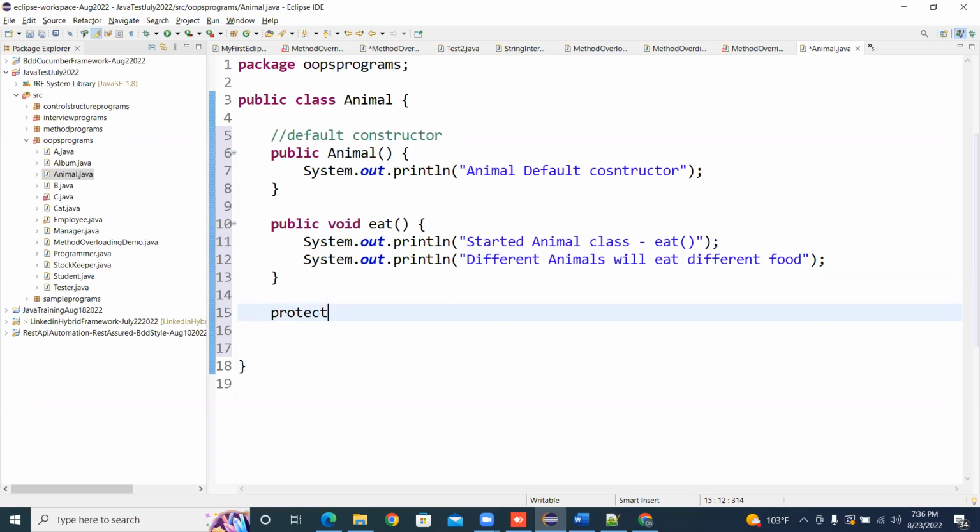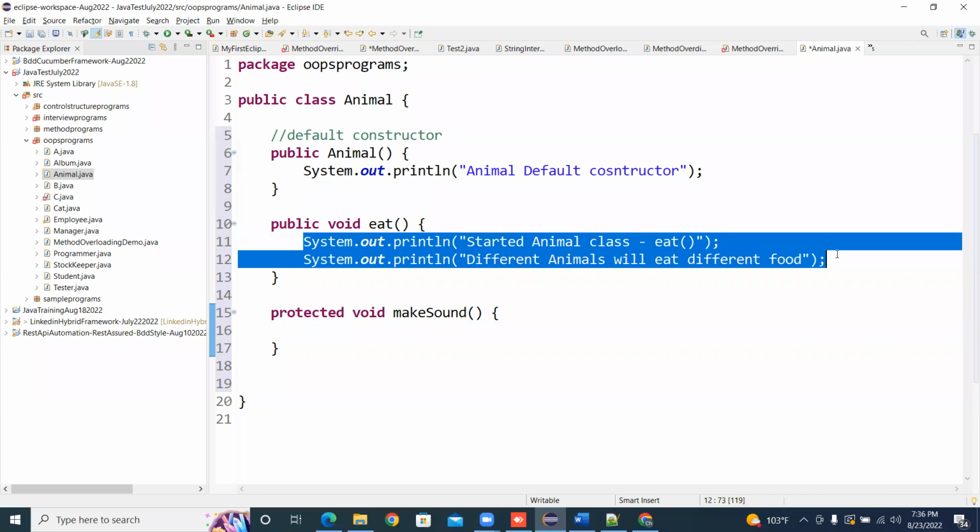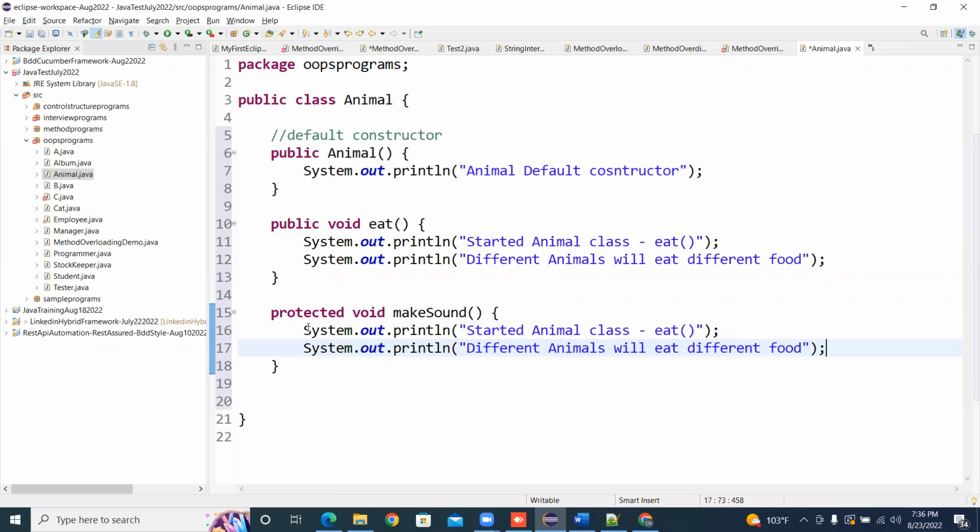Another one I'm creating is protected void makeSound. You can create all the different methods you want. I'm not denying anything. Just implement them and try to override them in the child class.